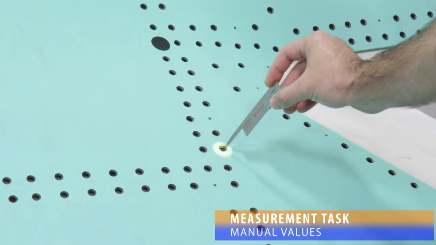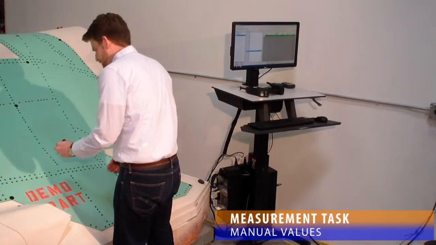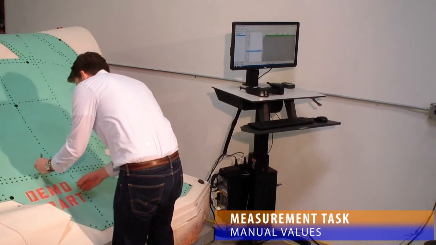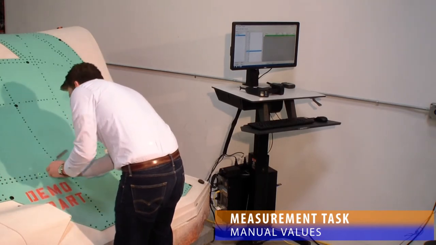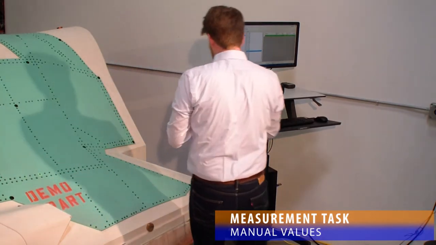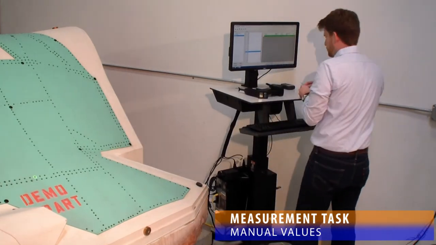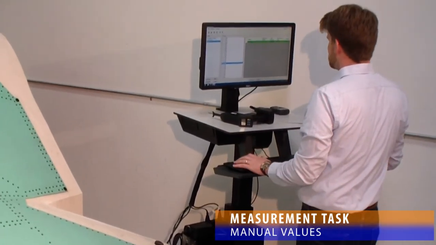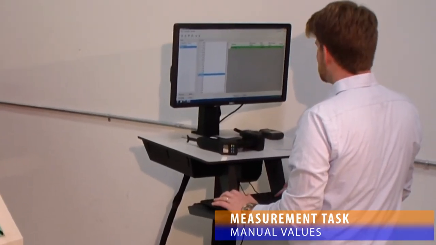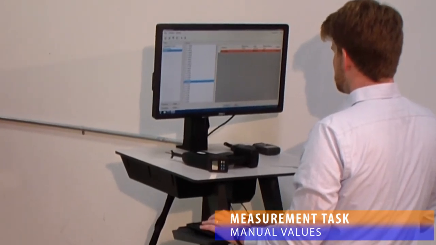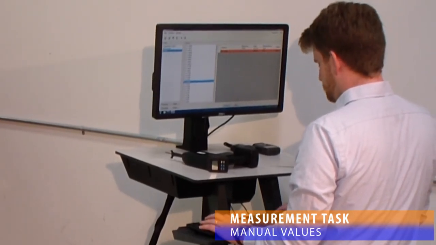In some cases, the technician will be required to perform measurements without the assistance of a digital gauge. The system provides the persistent ability for the technician to manually input measurements into the AssemblyWorks operator software. The measurements are tied to the technician's login for traceability. When the data is input, if the values are out of tolerance, the measurement will turn red, and if the values are within tolerance, the measurement will turn green.